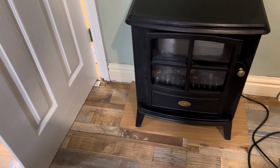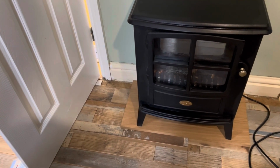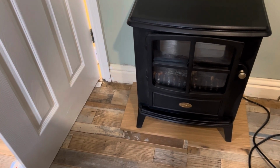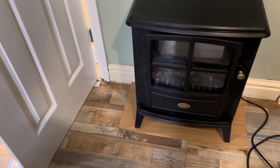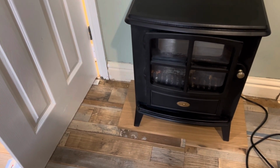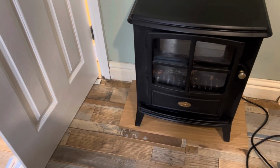But apparently I also forgot to put flooring down either side of that fire. So I think I'm going to have to buy another pack just for them two little bits. I literally used up all the flooring on that hallway. So that's annoying, and another thing that might have to wait. I'll do it before Christmas, but I think it's going to have to wait.